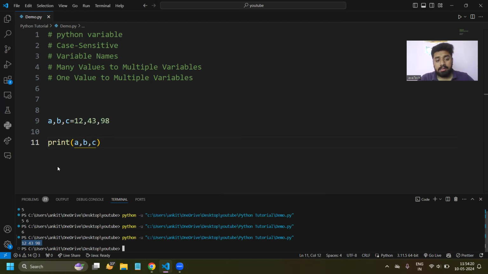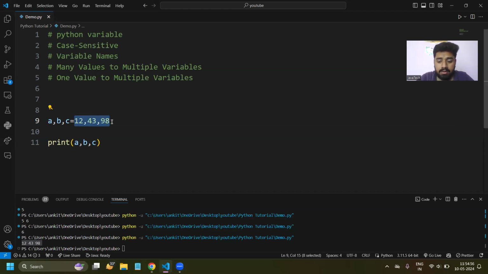Okay, but when doing this kind of execution in Python programming, you should keep one thing in mind: the sequence of the variables should be maintained. Make sure the number of variables matches the number of values. Here we have taken three variables, which means the values should also be three.